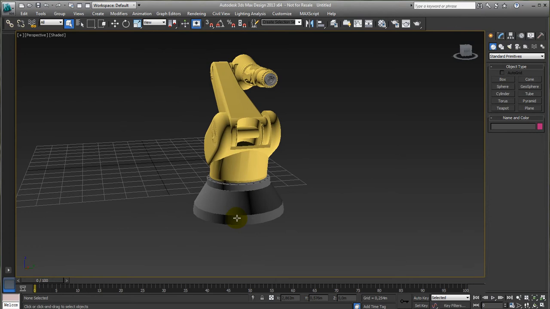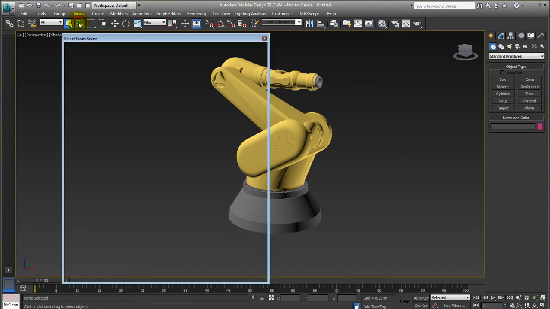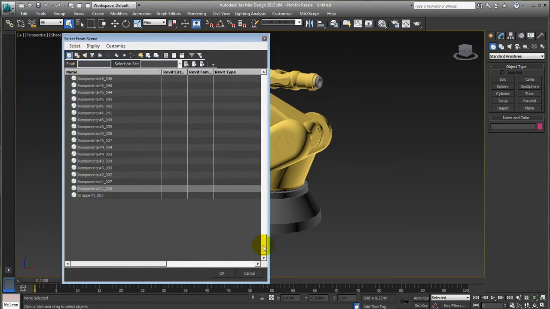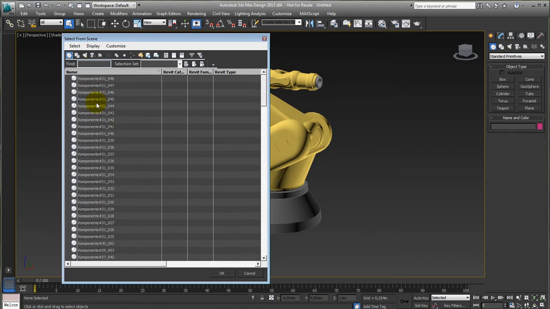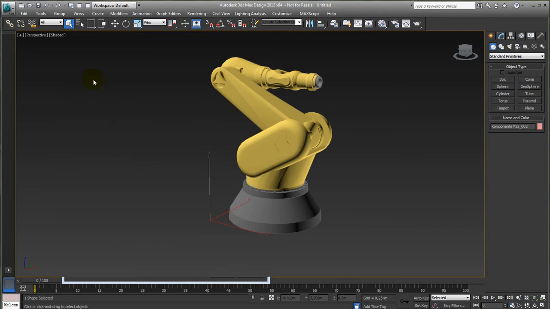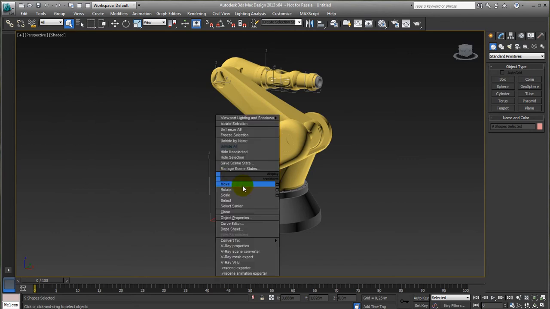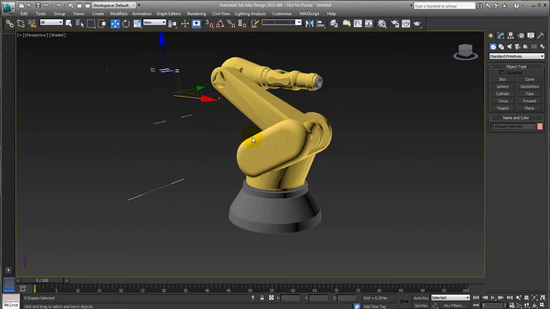And then there are a couple of things you need to be aware of. So first, let me turn off this grid. First thing, if you look at your select by name list, you can see all the naming conventions, they are pretty useless, because all these objects are named the same. Also, another thing you will notice is that usually SketchUp files have a lot of these shapes inside, let me select all of them. These shapes are generally used for aligning objects, for modeling purposes inside SketchUp. So in Max you don't need those. So first of all, make sure you select all of them, check if it's not an important part. If it's not, just delete them all.